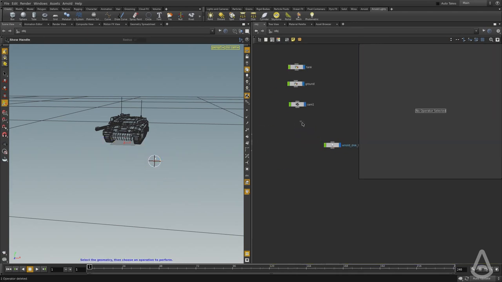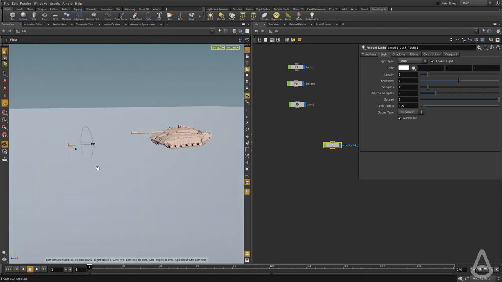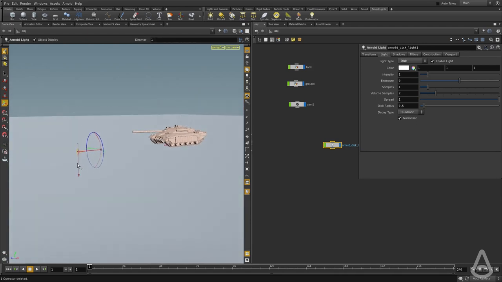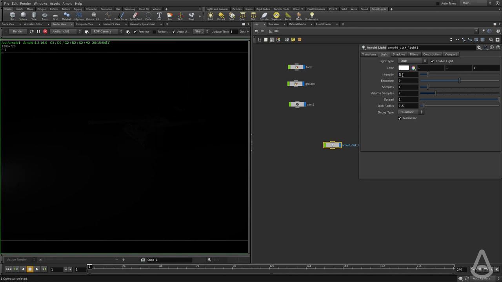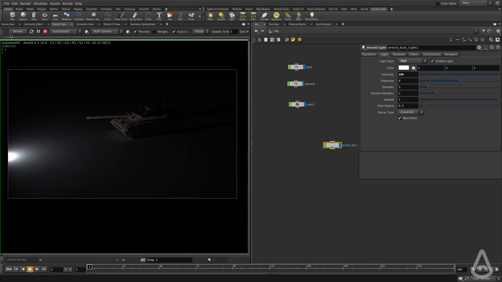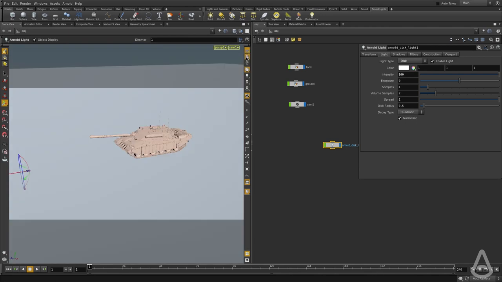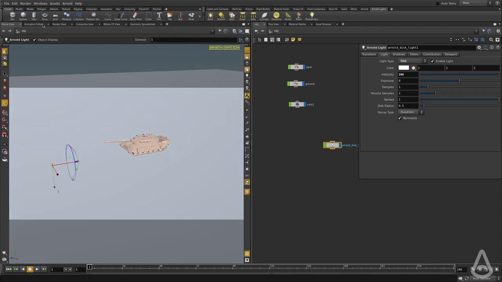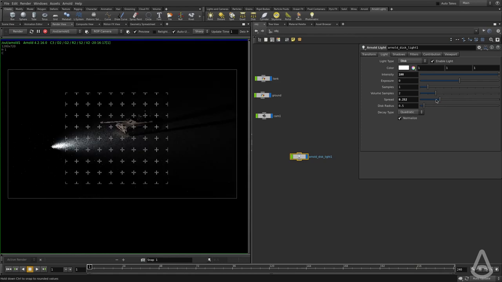So I'm going to delete this. I'm going to position this somewhere there, and I'm going to hit render. And we have a preview of what the disk light looks like. And let me change the viewport so that we see the light. And this is our disk light emission, and it also has the spread control if we want to use that.